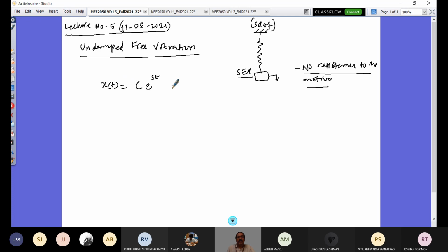So here, s is called the Laplace variable. Ultimately in vehicle dynamics, what you are going to study is not only the response, but also the stability analysis of your vehicle. When you have to do a stability analysis of a vehicle, it is always convenient to represent the governing equation of motion in a state space form.